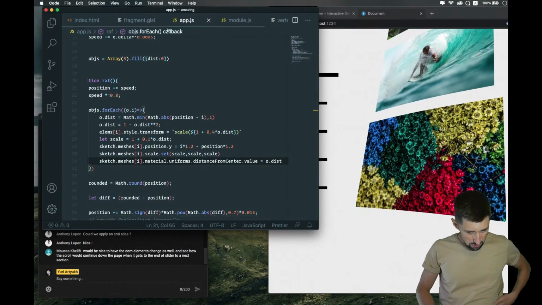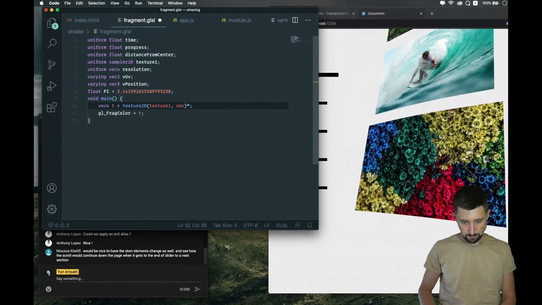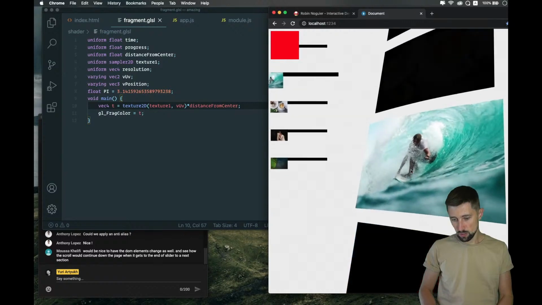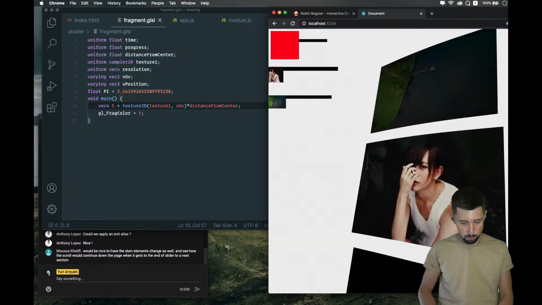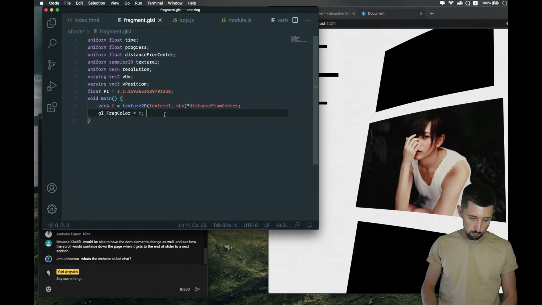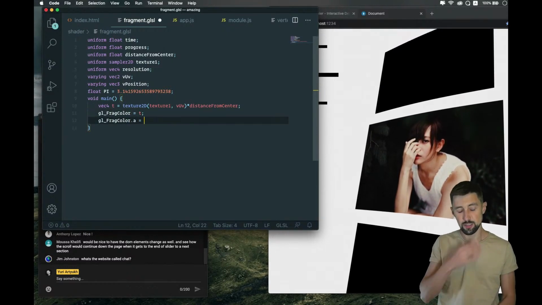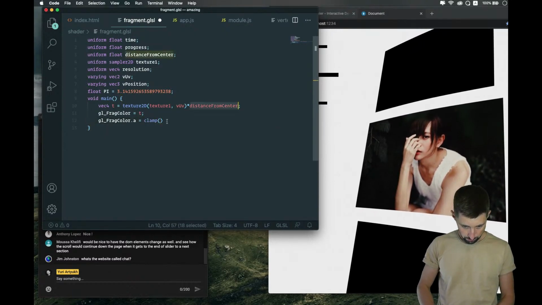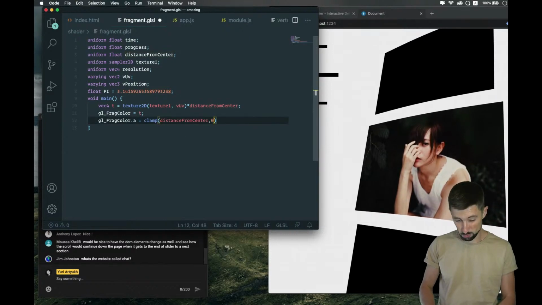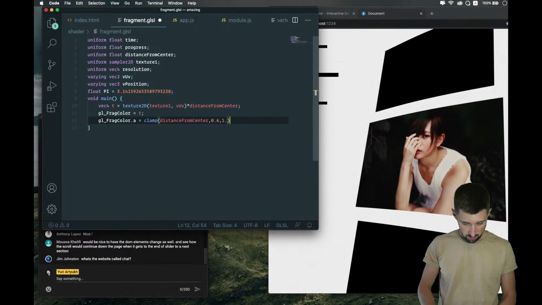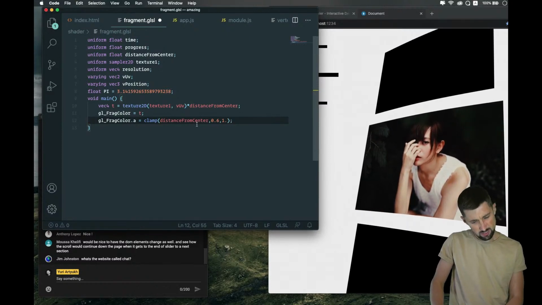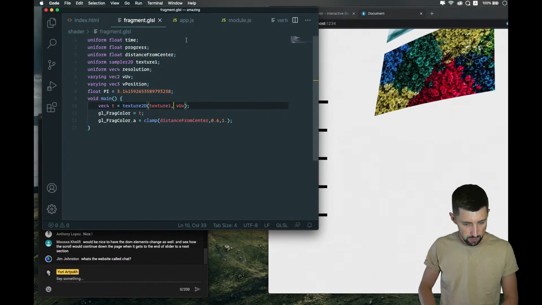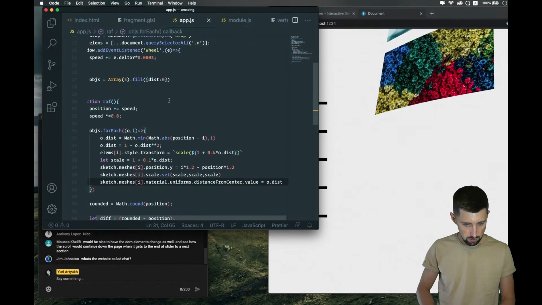And now just to visualize this thing, I'm gonna multiply by this value. Well, you get the point already. So we could probably do something like this. A equals clamp to like 0.6, 1. Right? Am I doing it right? And I also need to set the transparent to true for the material. It's in the module.